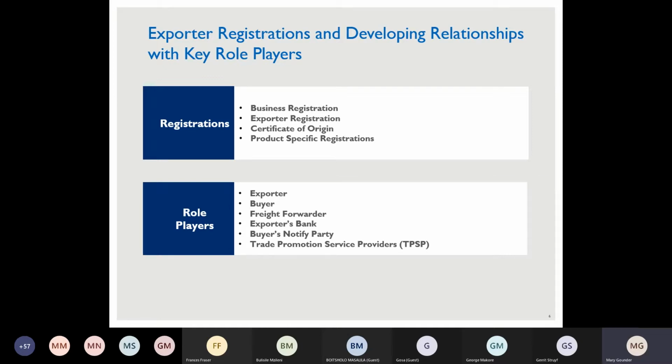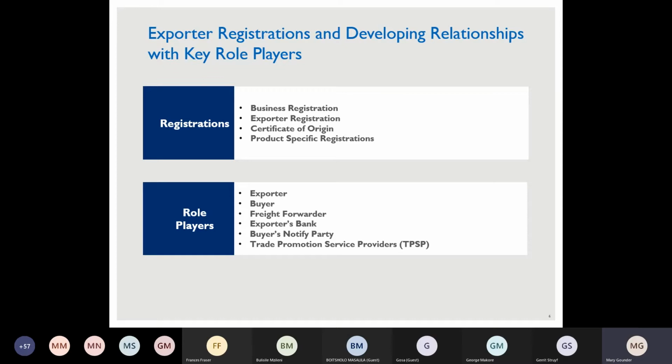Your bank is very, very important to have a relationship with. Firstly, you need to make sure that you have enough money in your bank account, because as we all know, the banks don't loan money to people who don't have money. So you need to make sure that your bank account is in good order, especially your business bank account, because at some point you are going to have to borrow money from them if your payments are late and so on.